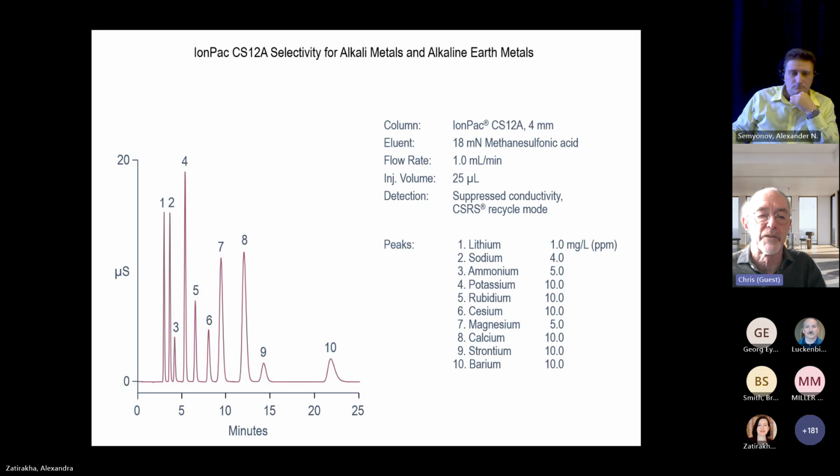Maybe barium's the only one that's not really Gaussian. And for the first time, you could do really all the important mono and divalent cations in one run with all the way out to barium. Like doing barium on those previous columns I just showed would have been really, I mean, the CS10, for example, would be really difficult because it had such a high affinity for styrenic monomers. Next slide, please.